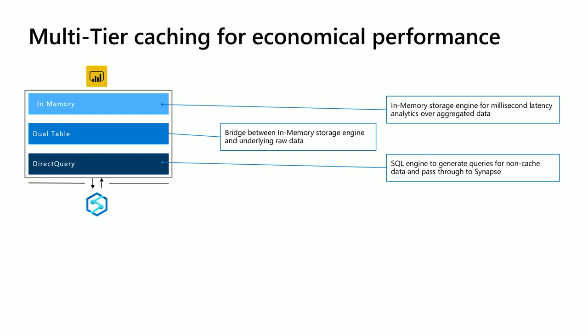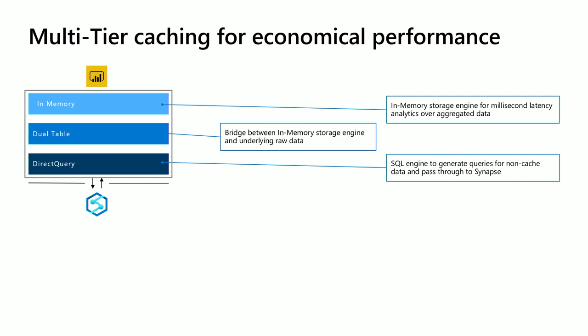We also support DirectQuery, where the Power BI data set acts as a kind of virtual pass-through layer. As users interact with visuals in Power BI, Power BI will generate SQL queries to the Synapse SQL pool. Up until last summer, you had to pick one or the other. The whole model was either in memory or the whole model was DirectQuery. It was great if you could easily fit all of the data into memory, but even with our compression ratios, if you've got perhaps petabytes of data, you're going to need a lot of memory, and you're going to have a management overhead to try and replicate all of that data into memory.